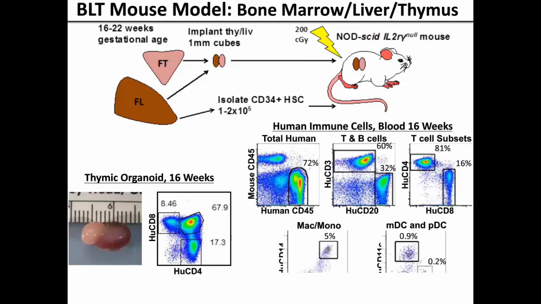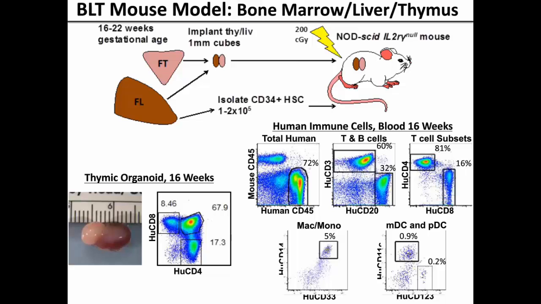We also get robust peripheral engraftment of human immune systems in the BLTs, and that's shown in the next series of FACS plots. If we look in the blood of the animals, we can find the development of significant populations of total human CD45 positive cells. Of these CD45 positive cells in the middle plot, you can find both CD3 positive T cells and CD20 positive B cells. If you look specifically at those CD3 positive T cells, you can find both human CD4 and human CD8 T cells. And in the bottom plot, you can actually find human innate immune systems.